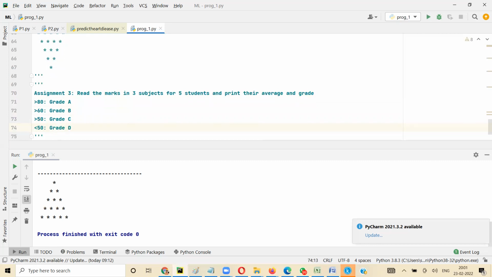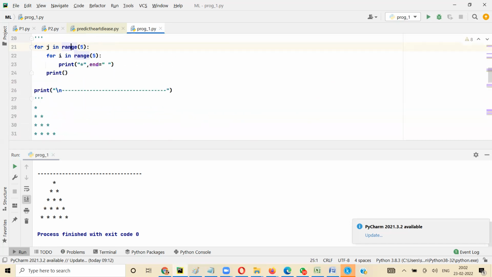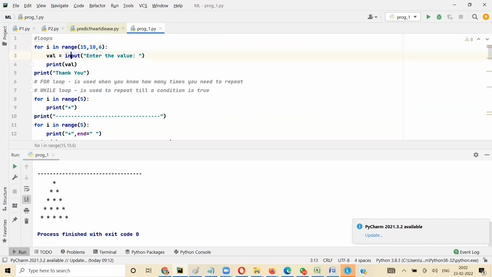Okay, so key things here. Marks in 3 subjects for 5 students. So again, you have to use 2 loops. Outer loop to repeat entire thing. Entire thing kab karoge? You have to read the marks in 3 subjects. You have to perform sum, average, grade calculation, and the whole thing you have to repeat 5 times. So the outer loop hoga, that you have to do 5 times. Inner loop you have to do 3 times to read the marks. But jab tum marks read karoge, the first example that we did, every time the loop, value is getting read, okay, and the loop repeats, the value will be overwritten, right?